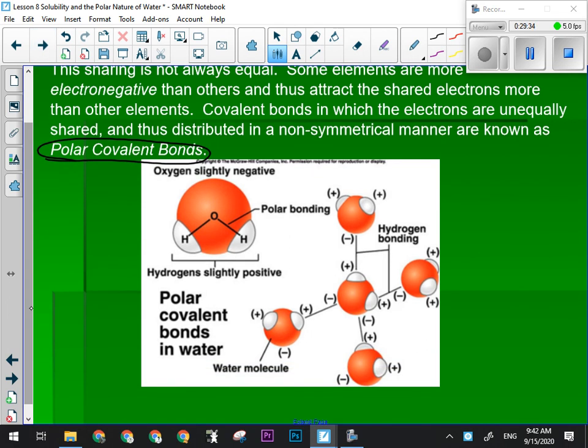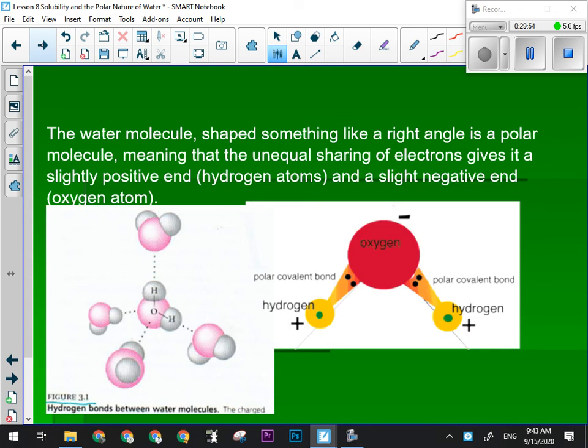All right, now this is where you can kind of see what would happen as water starts to contract. If we start pushing these water molecules together, the positive ends start getting closer to each other, the negative ends start getting closer to each other, and there'll be a kind of a rebound effect that will cause the water to expand right before freezing. So one water molecule can actually form 4 hydrogen bonds. So it can bond to 4 other water molecules or 4 other polar molecules of whatever kind. So it's shaped that way. It's shaped like a right angle like this because of the repulsion between these two protons, and between the 2 hydrogen atoms.